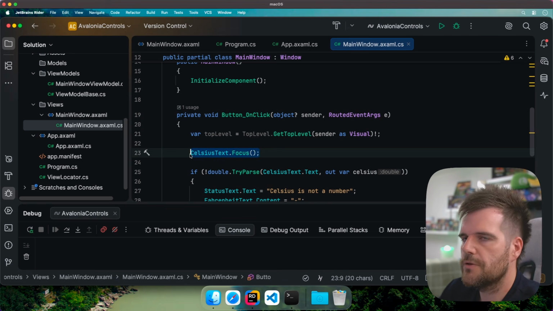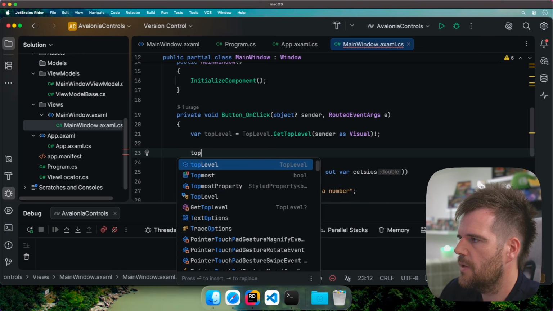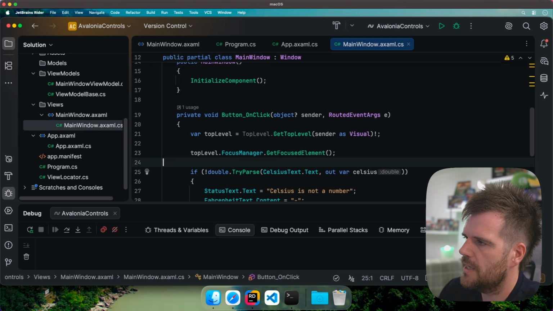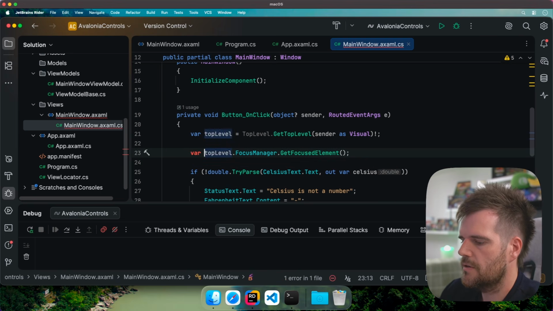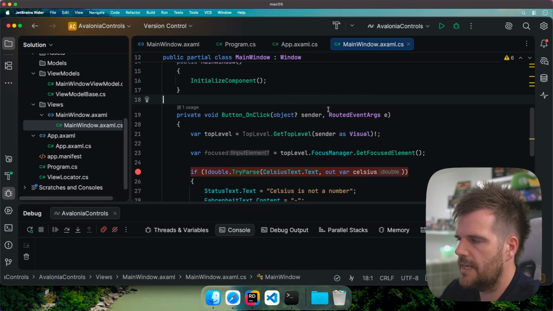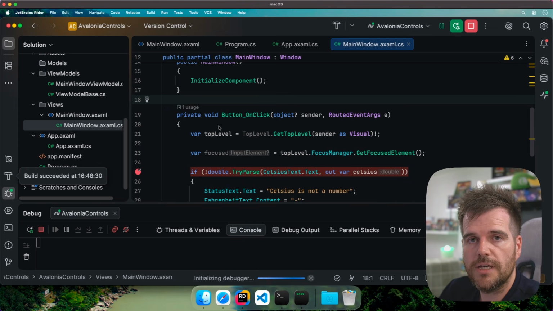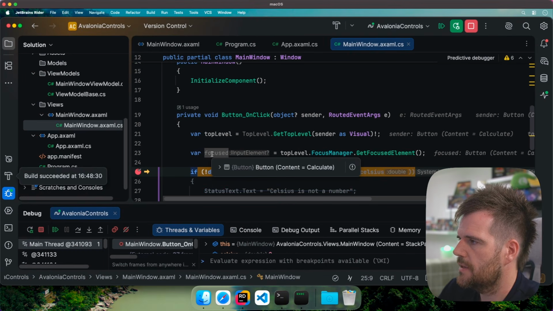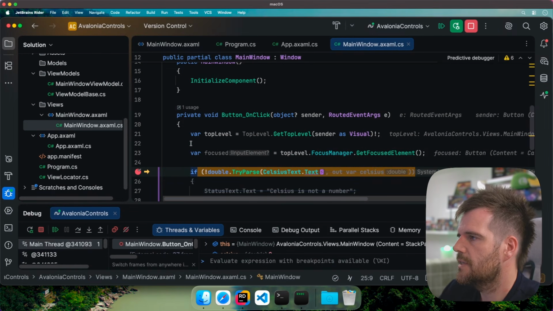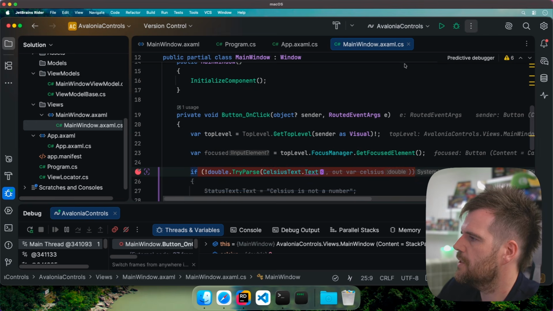Instead, you'd normally use the FocusManager to get the focused element. So we could do that again in the same way, TopLevel.FocusManager.GetFocusedElement. And this will tell us which element is focused. And in this instance, it would probably return the text box on the first click because it might not steal focus on the click while it's in the onClick event. And then the second click would be the actual button. So that's the button at the minute. Let's click in here so that isn't focused. Click the button. And no, I think it's stealing focus too quick. So you can see though, however, it's still got the correct thing, which is the focused button.